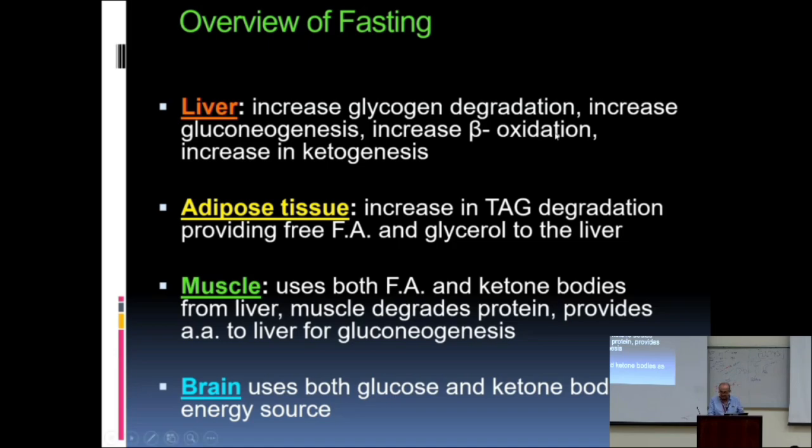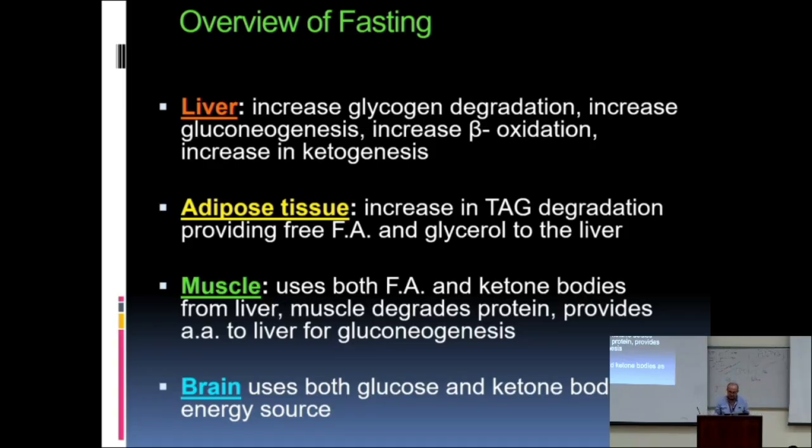It's using fatty acid beta oxidation for its energy needs. You produce a lot of acetyl-CoA. Acetyl-CoA goes to the TCA cycle, produces more energy for the liver. At some point, the liver has enough energy, then acetyl-CoA starts to accumulate. And then that acetyl-CoA is used to make ketone bodies. So the liver is providing another source besides glucose, another energy molecule in the form of ketone bodies. Again, the liver itself cannot use ketone bodies, but it's providing ketone bodies so other tissues that can use them will pick them up.